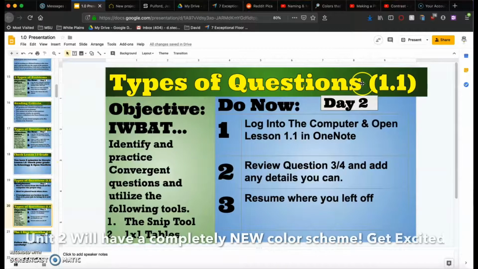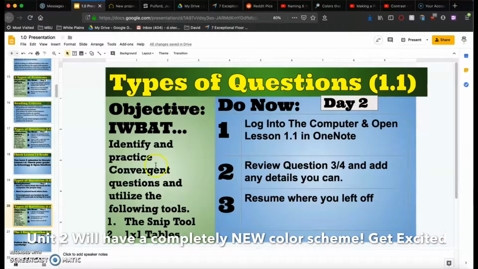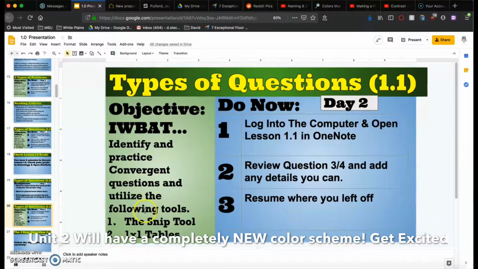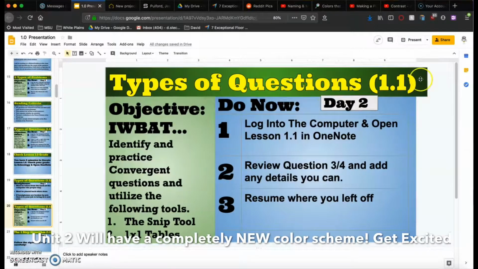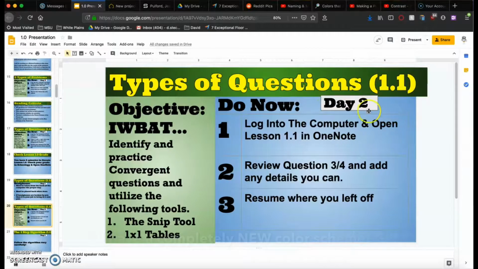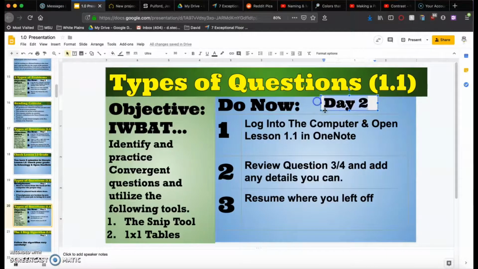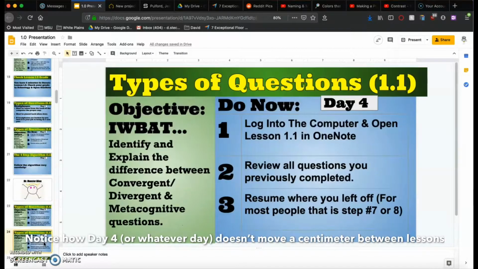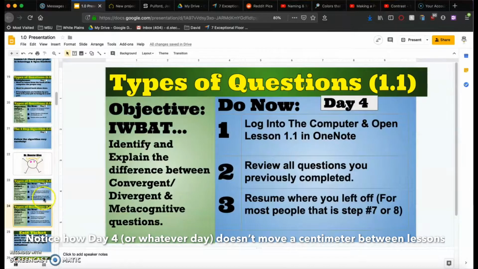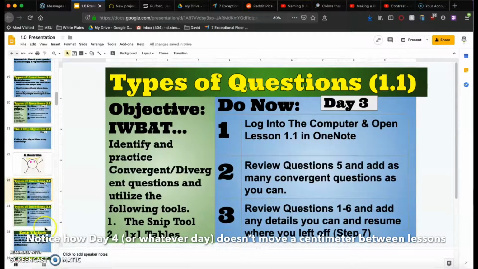And then even when you get to the next lesson, 1.1 over here, you still have your objective in green. You still have your do know over here in blue. You still have the title the same. You still have the lesson in the same spot. And you can still see on a day-to-day basis where the day of the lesson is. This is day 2. This is day 1. You keep going, you have day 4. That's in the exact same spot. If I click from lesson to lesson, it doesn't change except for a couple of details.